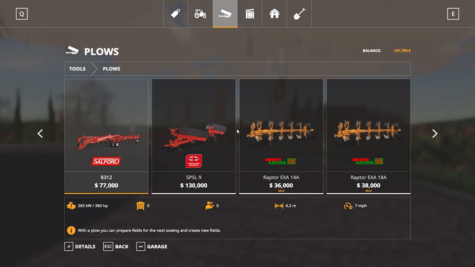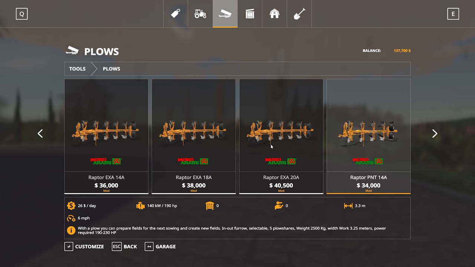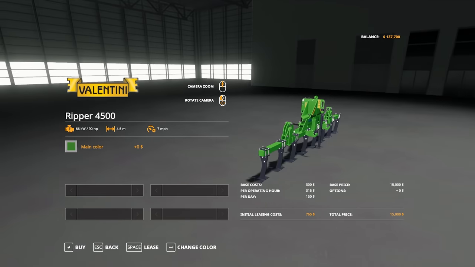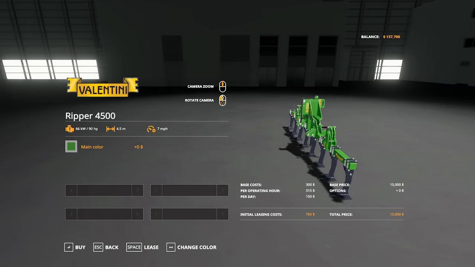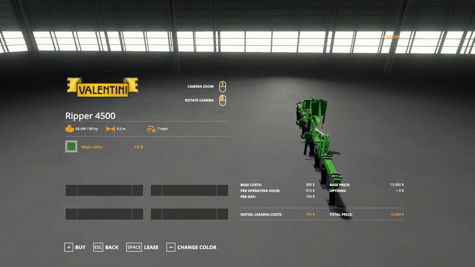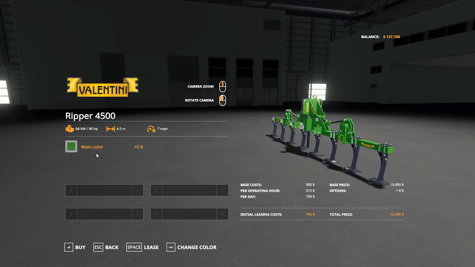On the plow front, we have got every variant of plow you could ever think of, from nice big wide 4 meter ones down to small 2.5 meter ones. What I am interested in is this Valentini Ripper. It only needs 90 horsepower to run, but it'll get some really good subsoiling done, and it's only 15,000. So absolutely considering that. Anyway, we're going to have a chat with the dealer now, see if we can strike a deal with him, and we will get this stuff delivered to the farm. So we'll see you back at the farm, and you'll see what we've bought.